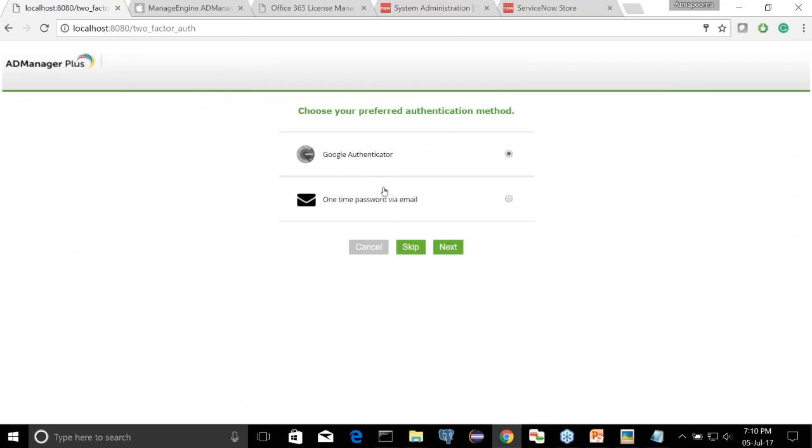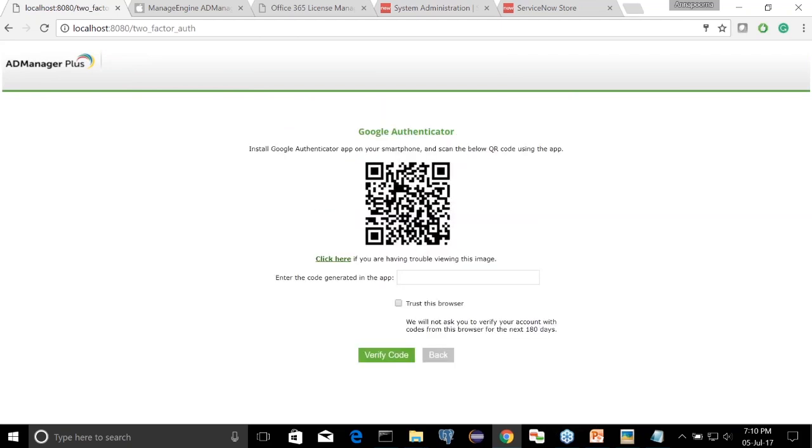If you choose Google Authenticator, choose Next. As a first time, you will be asked to scan your barcode, which you would be familiar with. So you can scan your barcode, and now you can enter the code.